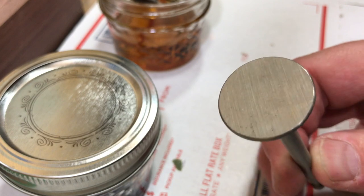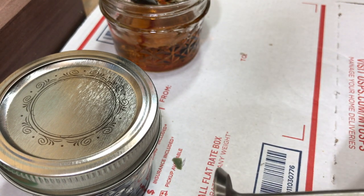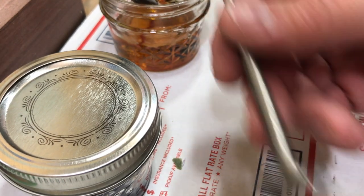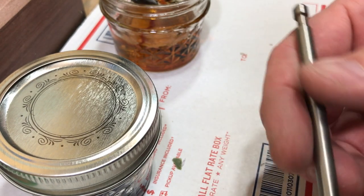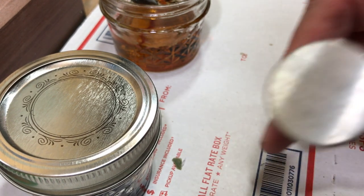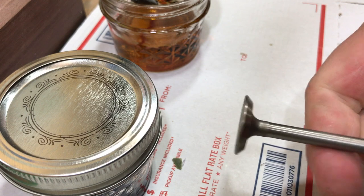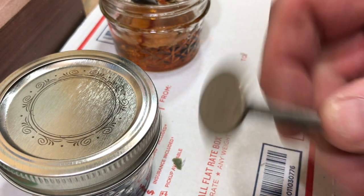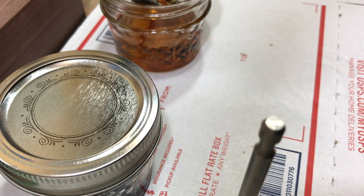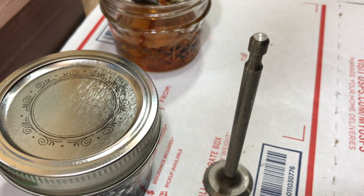People ask what the dop stick actually is — it's a vintage Briggs and Stratton valve for a motor, from up in the head. I believe they're exhaust valves. I just kind of picked them up — American-made steel, I thought they were cool, they have the right form factor, and they'll be easy to clean. Normally in gem work you'd use a wooden dowel as a dop stick, but something about these felt right to me and I love cool stuff.